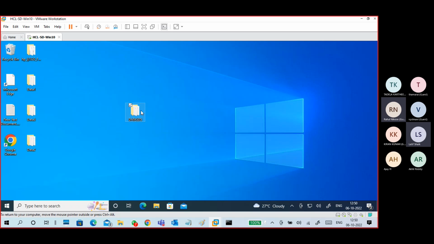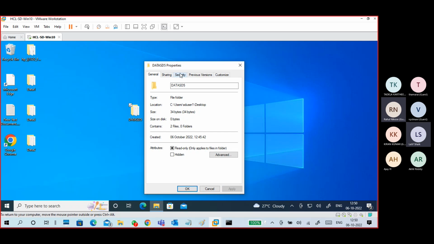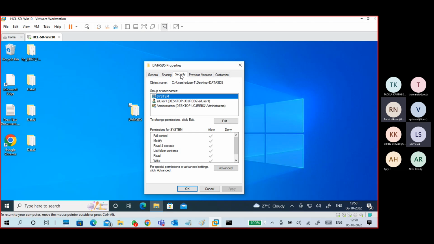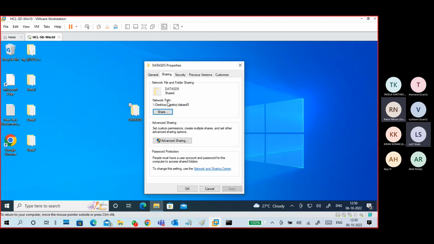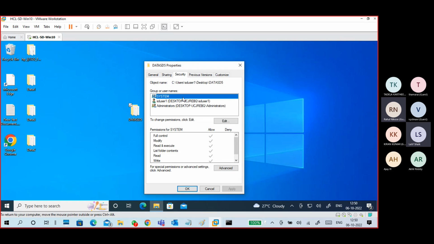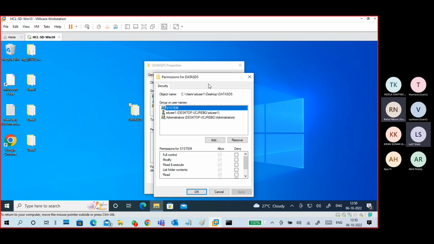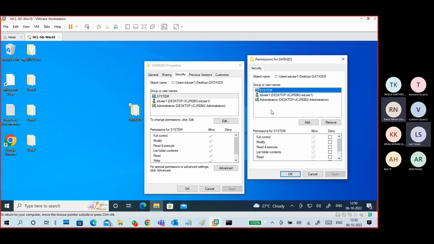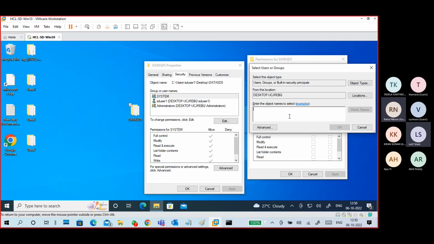Sharing is done, but sometimes you'll get a security problem. So I'm going to the security tab. This is the network path. This is security, edit. I did edit, then add everyone.